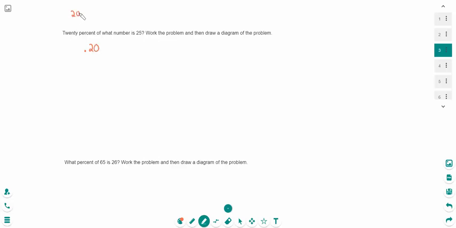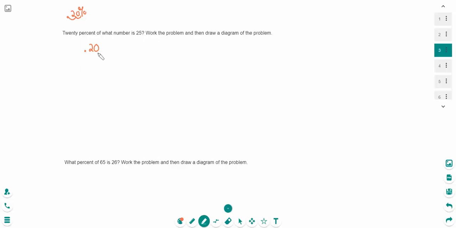Because if I take 20% and if I turn that into a decimal, all I need to do is move the decimal point twice to the left, right? That's always the steps that I'll take to convert a percentage to a decimal. Always just move the decimal twice to the left. All right. Now I could write this as 0.2 because that 0 doesn't count, but just to emphasize that this is the 20%, I'm going to leave it like this for right now.